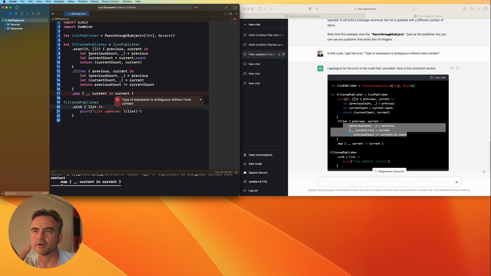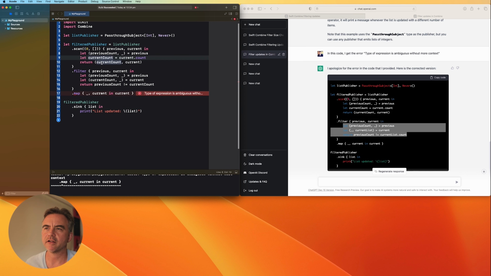Firstly, this code won't compile, right? So you see it doesn't compile. The other thing is that this is actually incorrect. The current count passes here as the current count. The correct solution would be, say we've got this previous count. Let's see, so the correct solution would be the previous, which would be the previous tuple, and this is the current list, right?